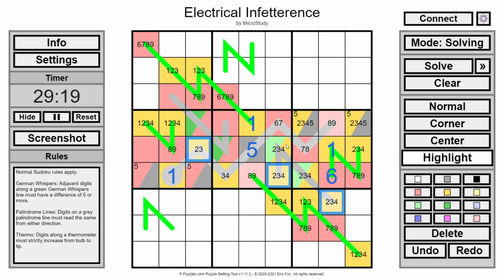Okay, maybe I do need to color these still. So let's look at the 2, 3, 4. So green, these 2 light green ones are definitely the same. These 2 light blue ones are definitely the same because they're on the palindrome. This one is not light green or light blue. So let's do hot pink, I guess. Or let's do black for the moment, because hot pink kind of looks like dark pink. So black is a 2, 3, 4 that is not blue and is not green.